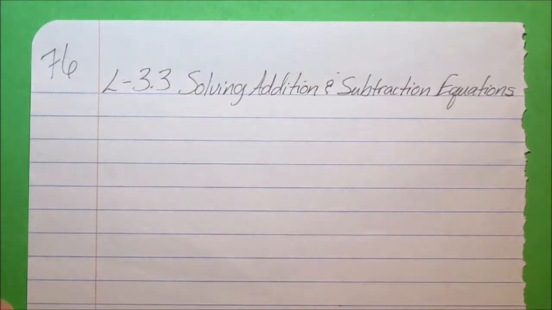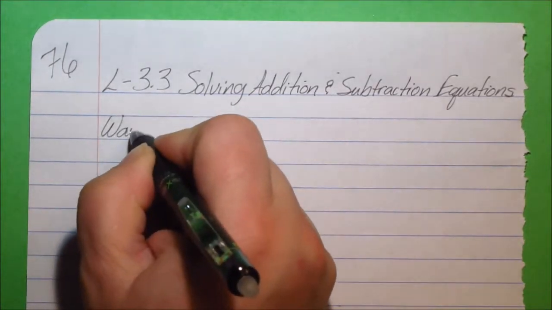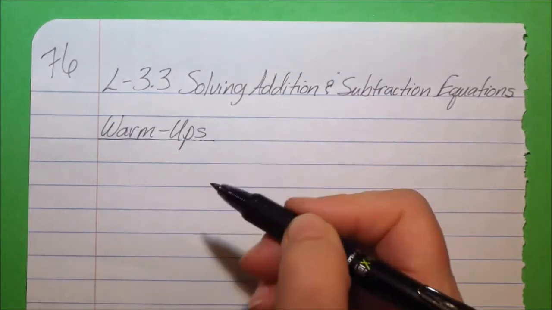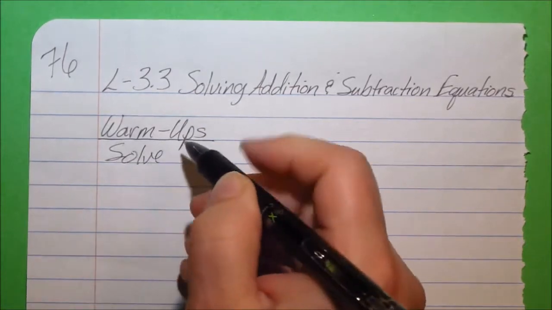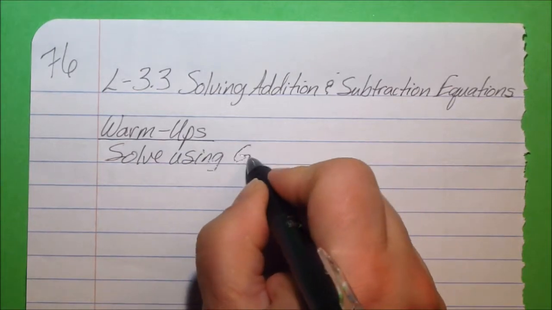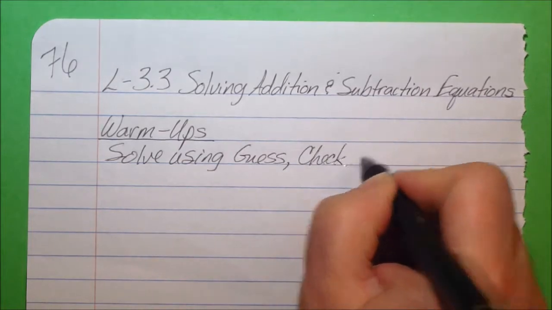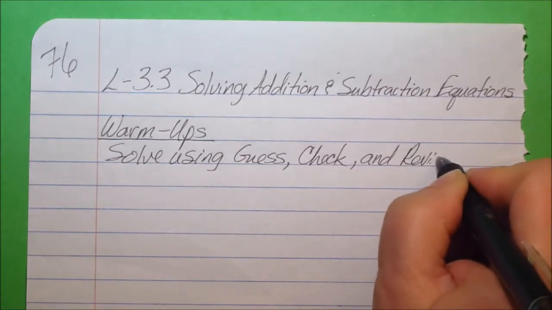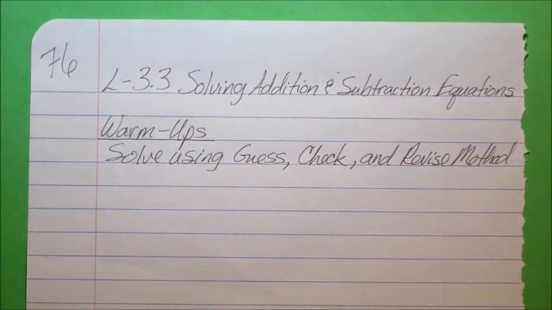In my class, this page is 76. And your warm-ups are, this is one of the few times when you get permission from me to do the work in your head. The instructions are: solve using guess, check, and revise method. All right, and I'm going to show you on the first one what that means.